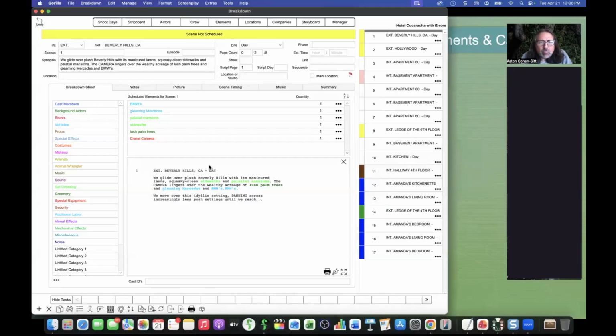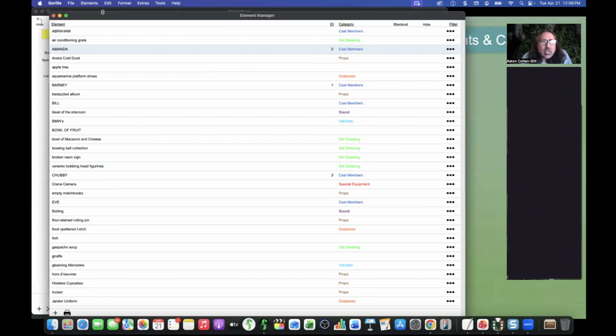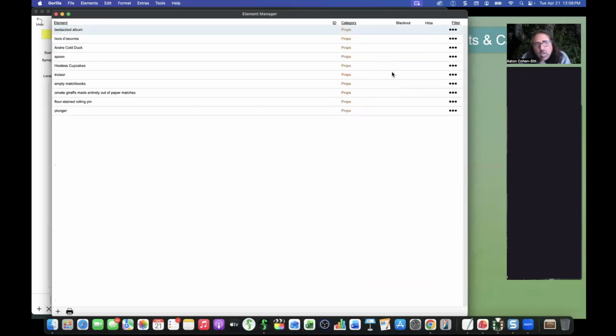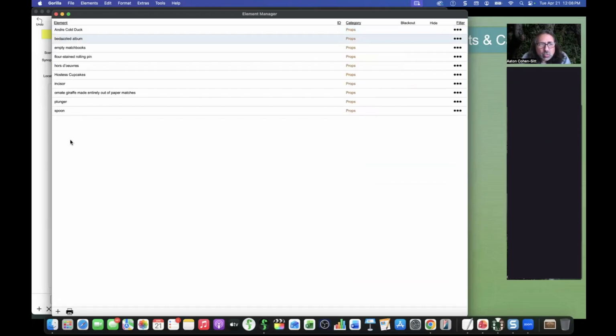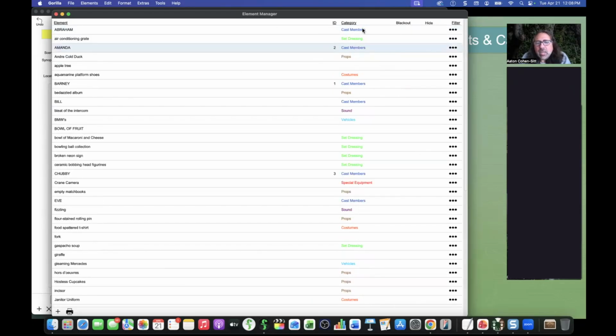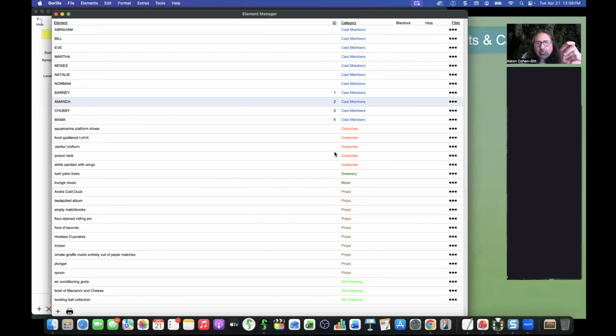So element management, I kind of went through a little bit of this. This button right up here, which is elements, is part of scheduling also, because this is all the elements in your screenplay. And you can filter them. So let's say I want to see only my props, right? Let's say I want to alphabetize them. Okay, so it's real easy to very quickly look at all your props. Let me show all. I can modify it this way. I can modify it this way.